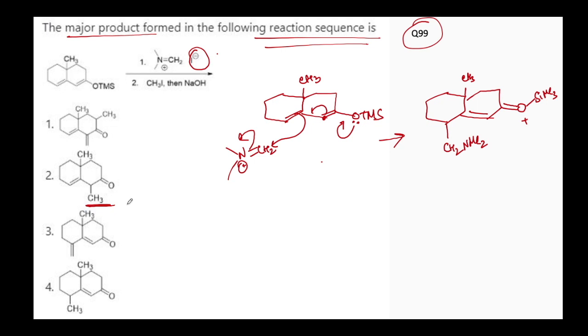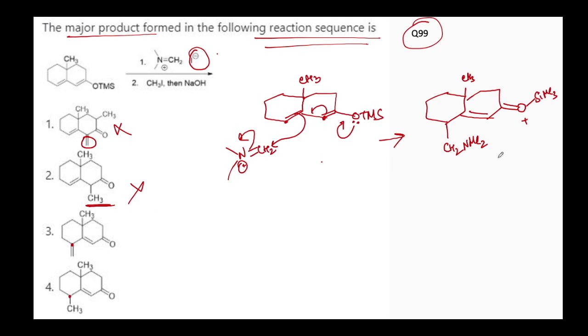I could have added it over here, right? But why is it wrong? Absolutely wrong, because when there is one more double bond in conjugation, we are just not going to stop midway. We are going to go all the way long till here, right? Also, this is a less hindered position. So this is wrong. And getting the CH2 over here is also wrong. So we are going to move onwards, and we might think of 3 or 4.